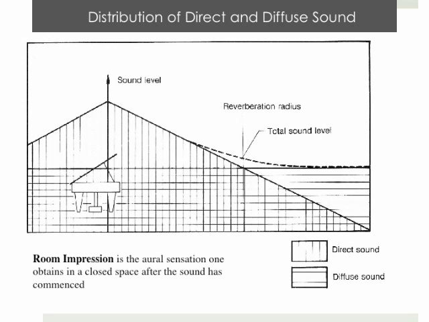Another very important concept is the relationship between the sound level of the direct sound and the diffuse sound, which is the reverberation. We will talk about this a little more later, but you can see that the diffuse sound is more or less the same all the time if you are in the room, and the sound level decreases depending on the distance from the sound source.